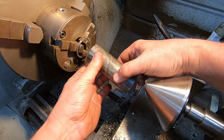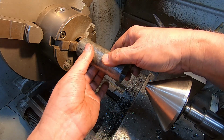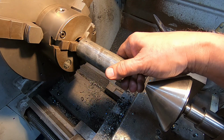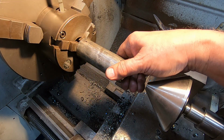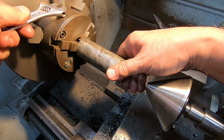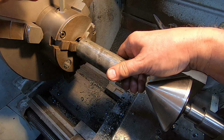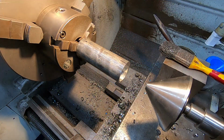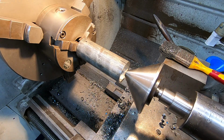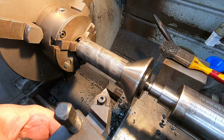So I've got a sacrificial ring here so that I can go right up to the jaws, or right to the end of the thing. My standard chuck key is too short for this, so I use this bit of a lash up. Right, and it needs a bit of support. Get the tool post set up.